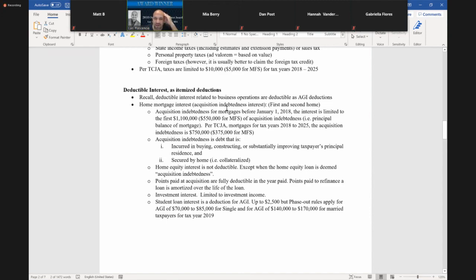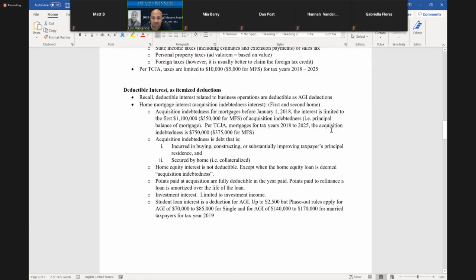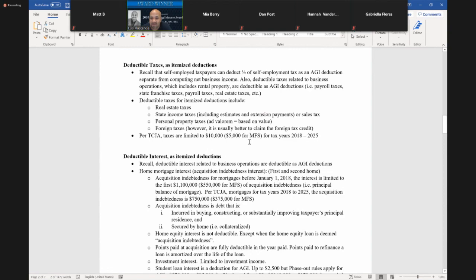mortgage interest. This is what's called acquisition indebtedness. Acquisition indebtedness. I'll say that again, acquisition indebtedness, because that term is used a lot. And this is on the first and second home. Interest on a third home, even if it's personal, is not deductible. Wait, well, let's go over here on taxes. Taxes don't have limitation. Interest does. It's first and second home. If you have three personal properties, you could only take the interest on the first two, not the third property. But if you have a third property, you can take taxes. There's no limitation. And first, second home.